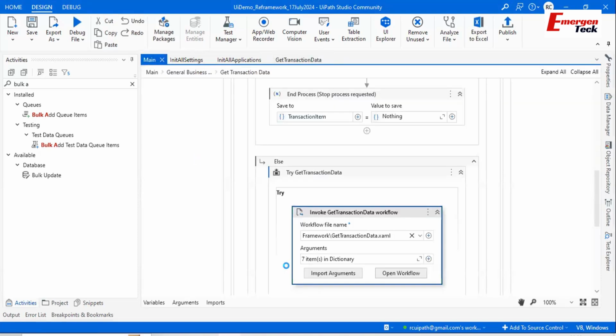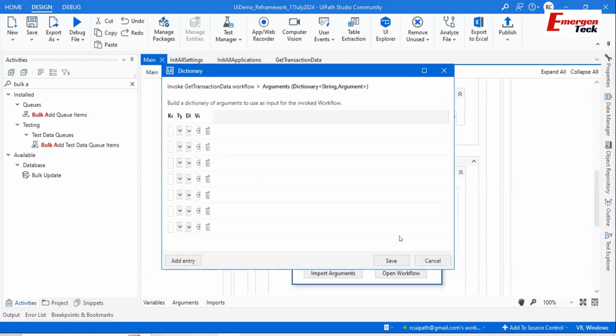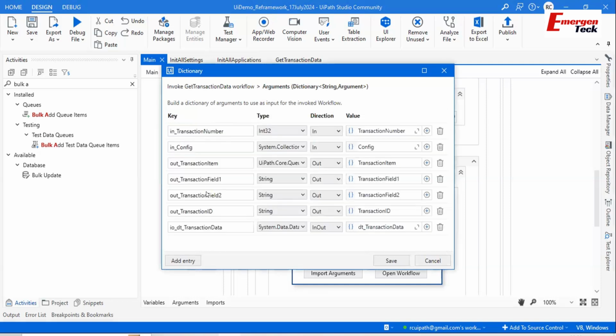Then we can see some arguments for this flow which are already passed. Okay. So you can see in config, right? So config has been passed into the in config. And this out transaction. Here it is mentioned as a transaction. So our transaction will be out here.